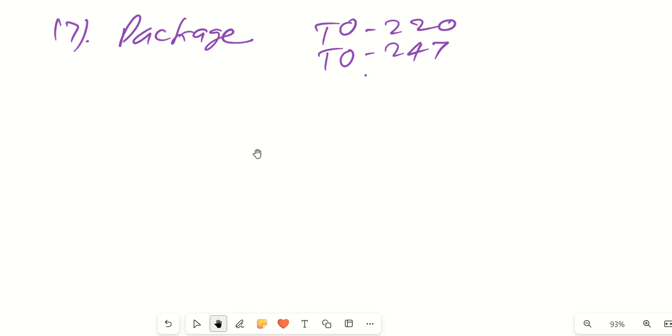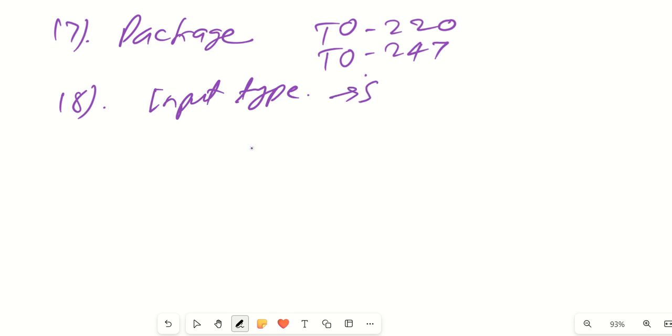Okay, so good. I hope you now have a good understanding of the different parameters that we need to take into account, and a few more parameters if you want to add. You can always take into account your input type. Generally, if it is a standard input like 230 volt AC, that is going to get converted into DC. So you will be getting around 325 volt or something like that as DC voltage.